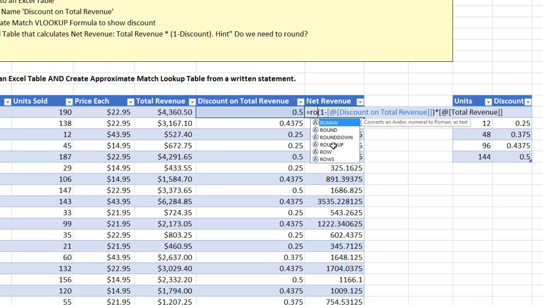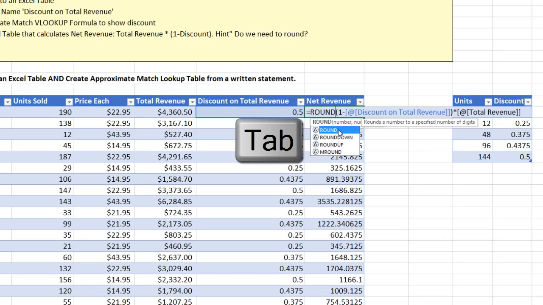And the way I've been teaching you in this class is you type the minimum number of characters. And when you see the function name highlighted in blue, you hit tab. But this function is going to steal that parentheses. Now, I don't know why Microsoft programmed it this way. But watch what happens when I hit tab. It totally stole that parentheses. And remember, we needed that parentheses there.